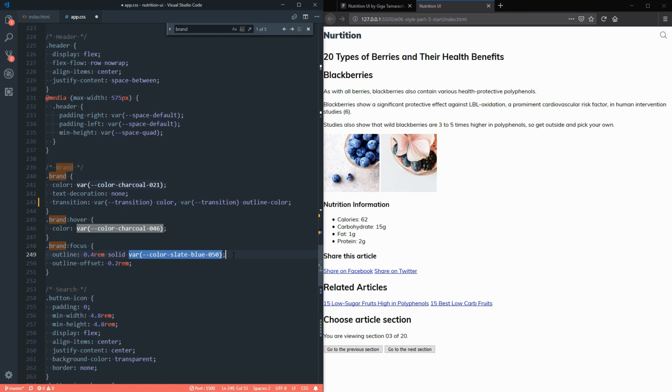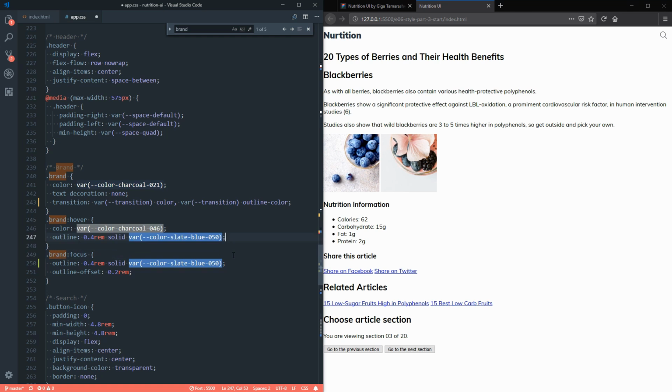And then I'm just going to copy this line completely and we can move it up into our main block here. Now again, what we want to do is get rid of this variable and instead just set it to be transparent. And then down here, we want to clean up our CSS property for our focus state, getting rid of the width and style properties.